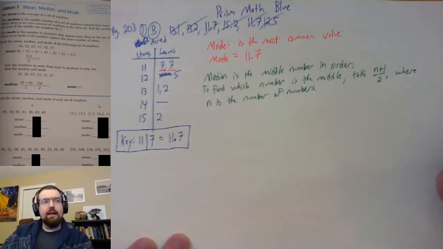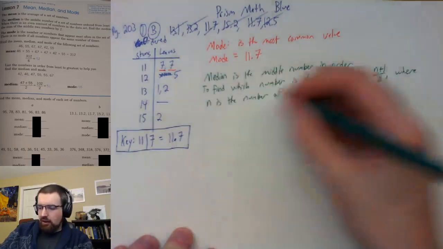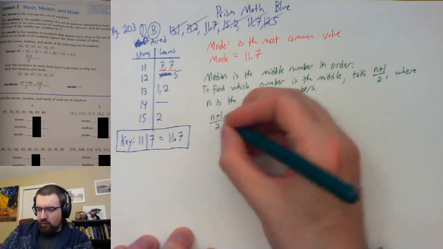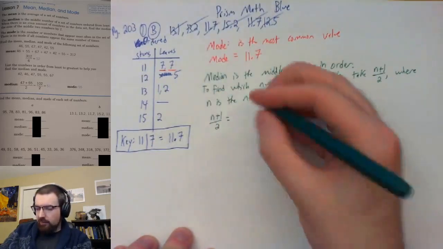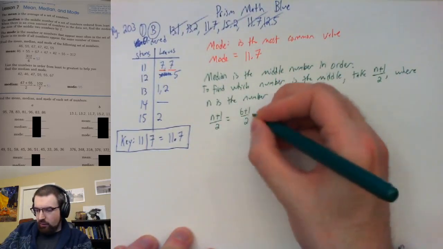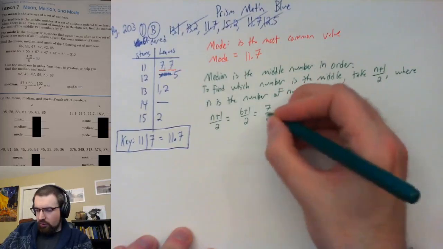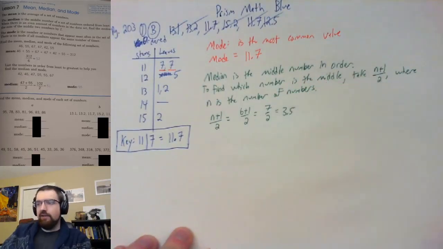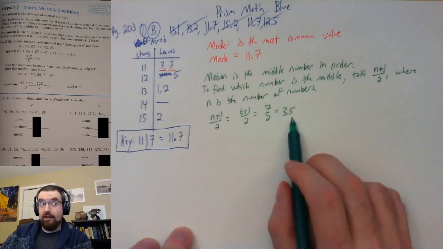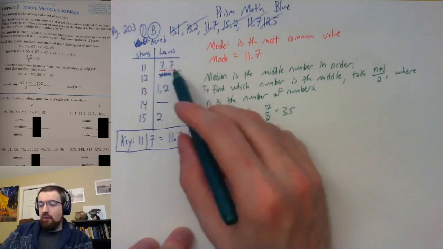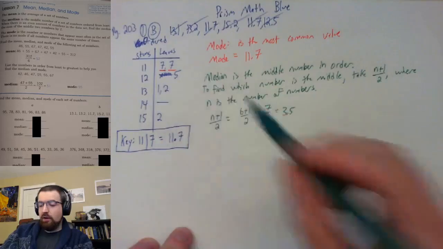Right? So just like when we're finding out the mean, we're going to use n to be the number of numbers in the set. So here, n plus 1 over 2 is going to be, well, how many numbers do we have? 1, 2, 3, 4, 5, 6. Yep. So it's going to be 6 plus 1 over 2, which is going to be 7 over 2, which is going to be 3.5. All right, so this is a good edge case as well because it's showing us what happens when our median comes out to be a 0.5th number. What we do now is we take the third and the fourth number and add them together.